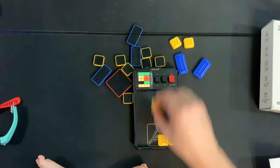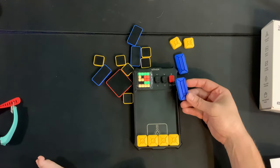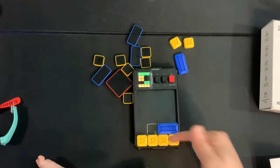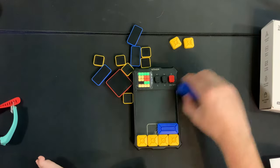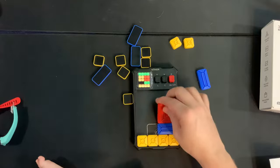So you see a green, and you're like, wait, what's a green? We don't have green. Well, one clever thing they did to save space is this is a green, and whenever it's flipped sideways, it's a green. Whenever it's put like this, it's a blue. And that's all you really have to remember when you're assembling the thing.